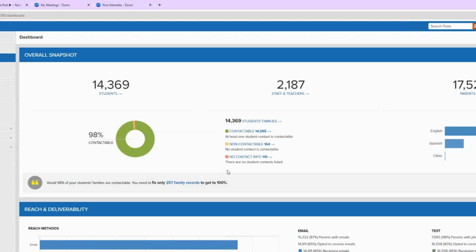So the more information you give us, other than parents are saying they're not getting a message, I need to know which parents, maybe what message they were trying to see. Because the other thing you can see from this, and I can't show you because of confidentiality, is if you go into a post, you can see who's opened it and who hasn't.